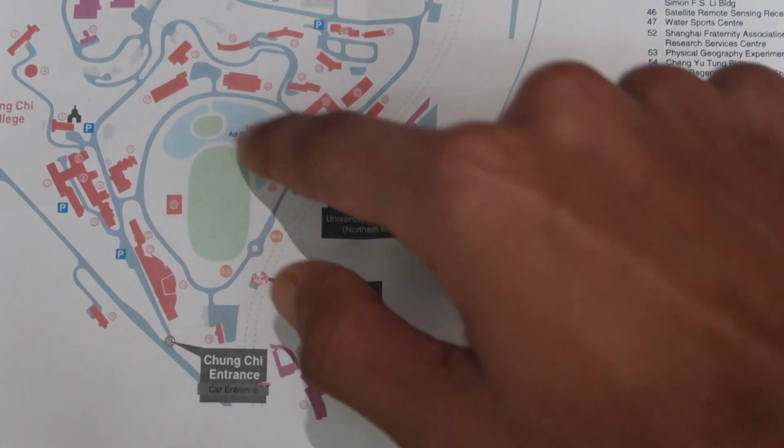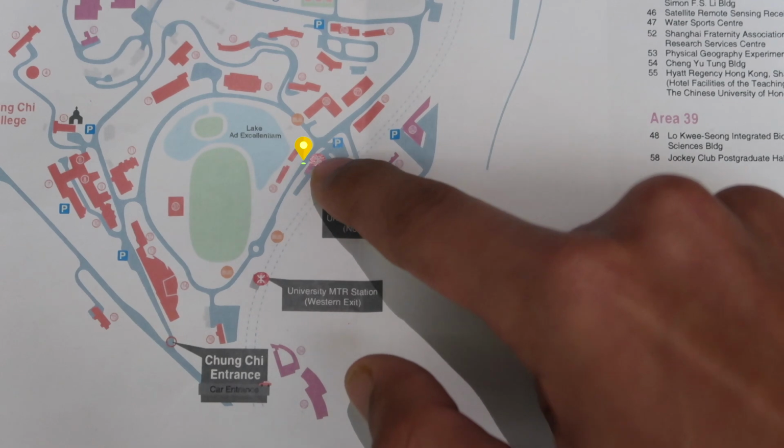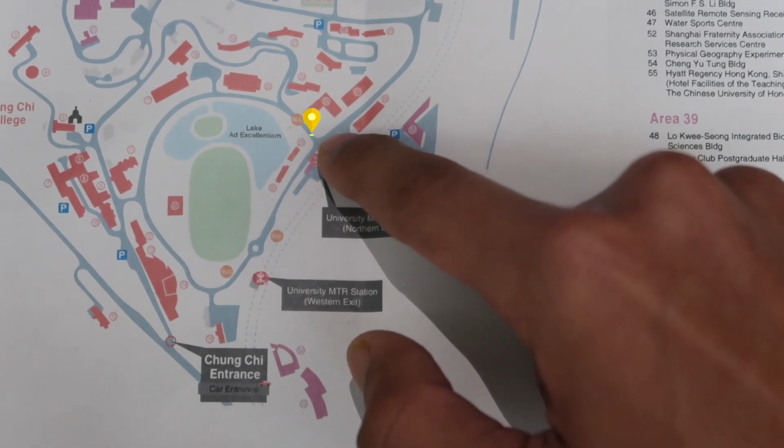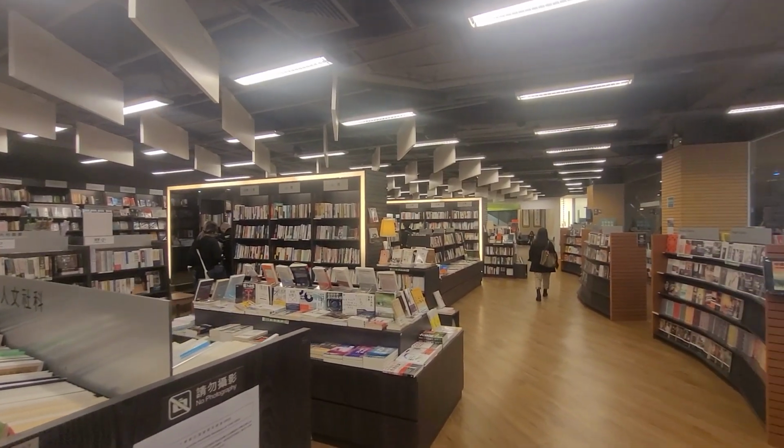After entering the campus and touring around the Lingnan Stadium, we will start making our way to the Yasumoto International Academic Park, better known as the YIA. Now, the YIA complex has many different facilities, such as a cafe, a bookstore, classes, and so on. It is essentially an integration.